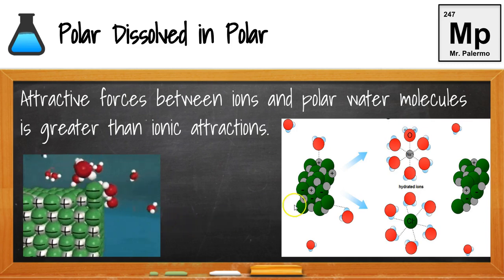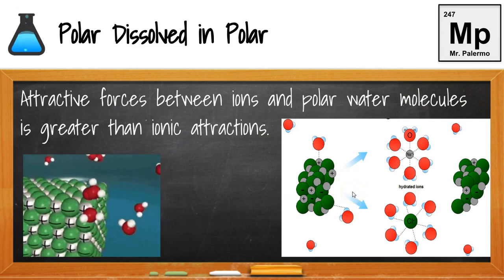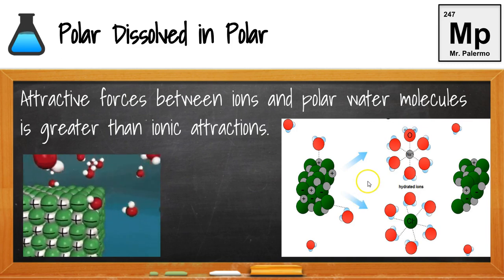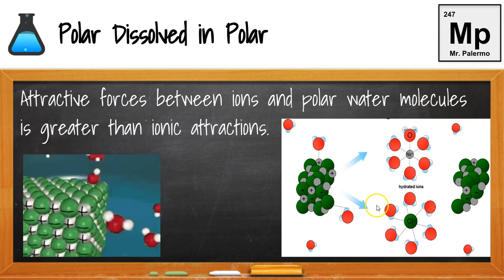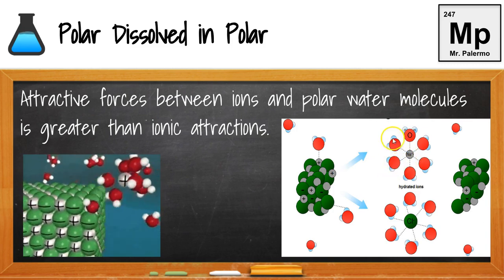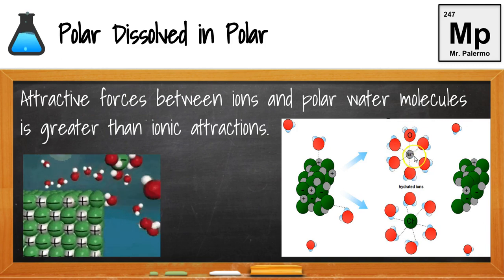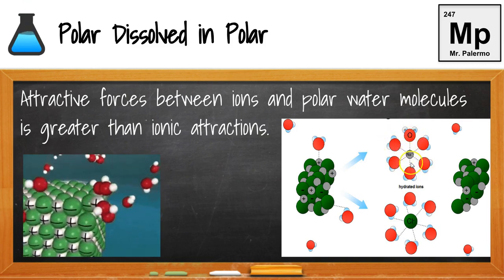How does it do that? Well, if you look over here, you'll see that water has a slightly positive end and a slightly negative end because it's very polar. It's a dipole. And so the negative end is the oxygen, and that's going to pull off the positive sodium, as you can see here. And what that does is it surrounds the ion. It makes new connections, the negative end of the oxygen with the positive sodium ion.